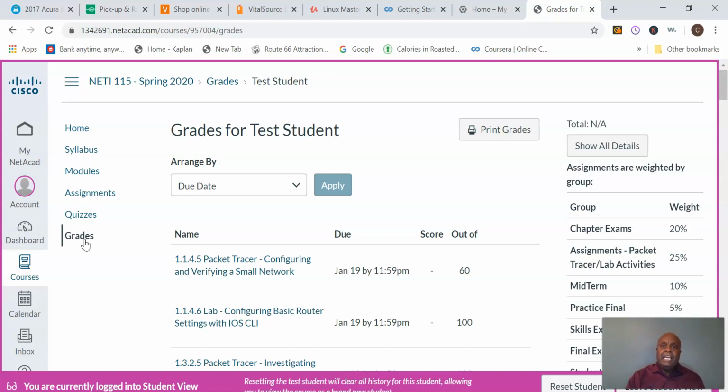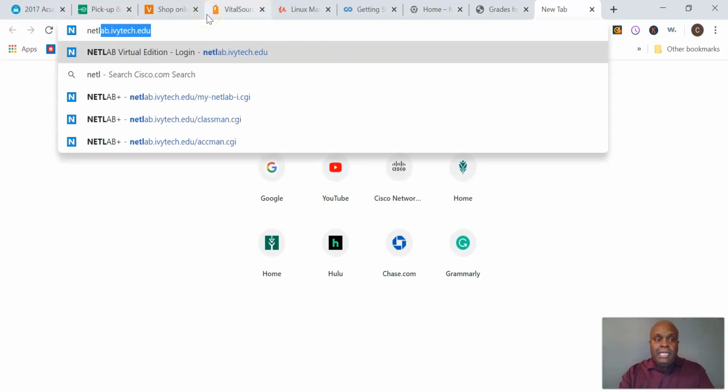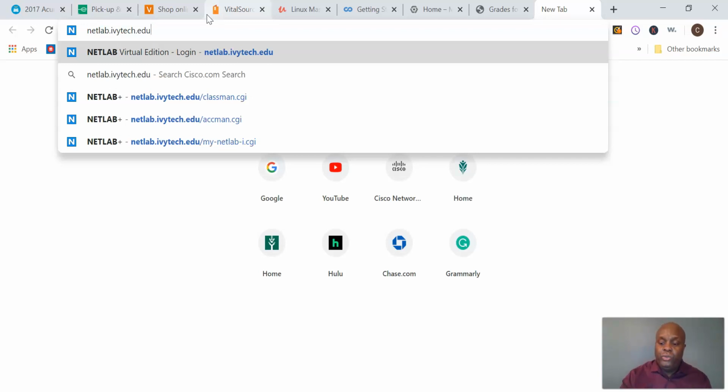The next thing that's important that you will receive a link from me on tonight is where you will go to do your actual labs. So I'm gonna pull that up right quick. So we have in here netlabs.iretech.edu.